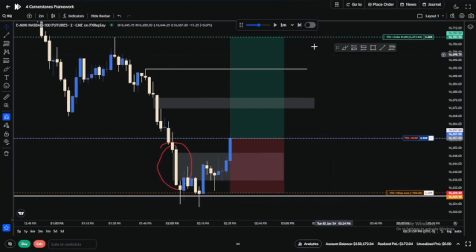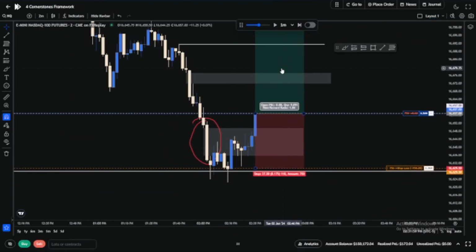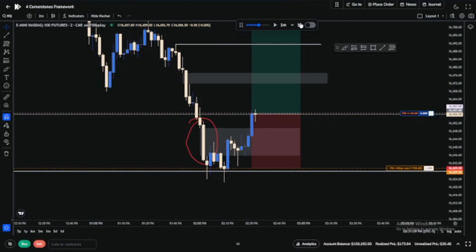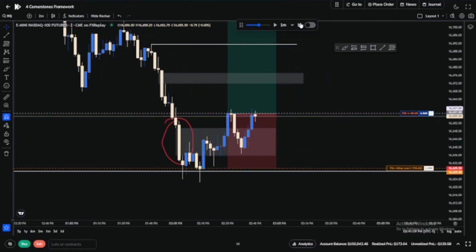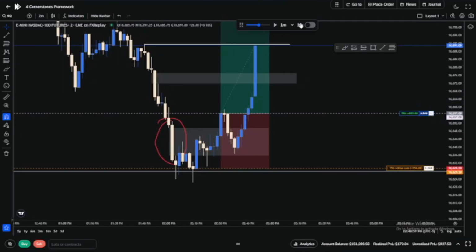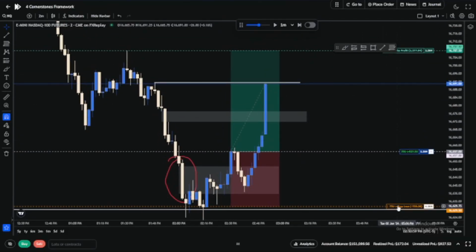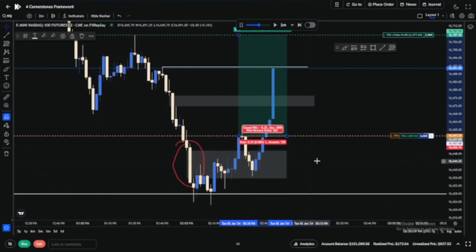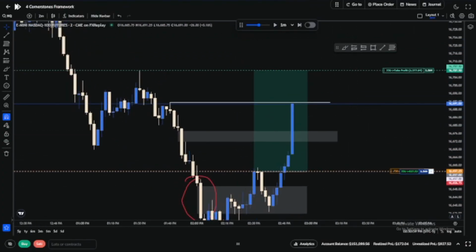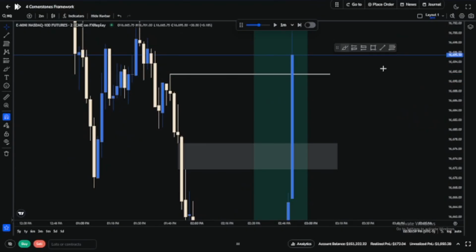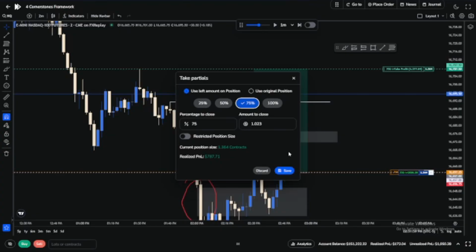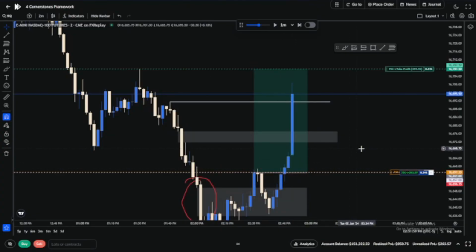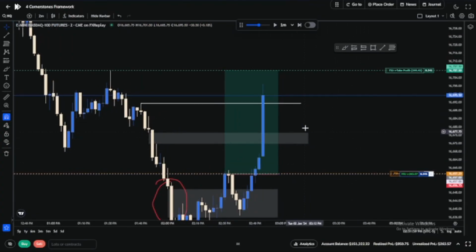So let's see what happens. Honestly, this is a really good trade. I would take this loss any day of the week. Okay, looks like we're rejecting. Okay, rejected. Oh my goodness. So here, I would put my stop loss at break even to make it a risk-free trade. And at this point, I'm just going to click on the next candle. At this point, I'll take out like 75% of my profits. So at this point, I actually made a bank on the day.